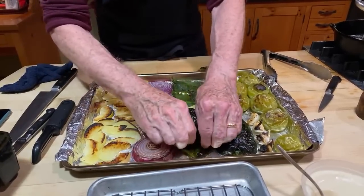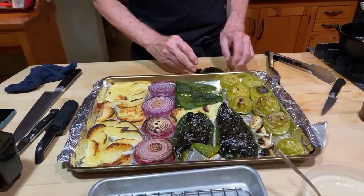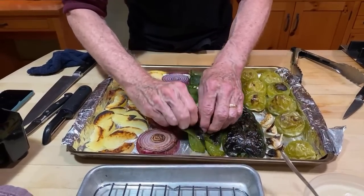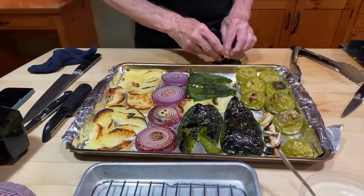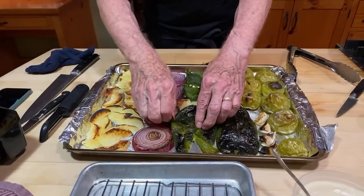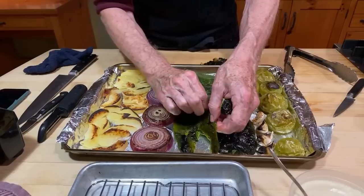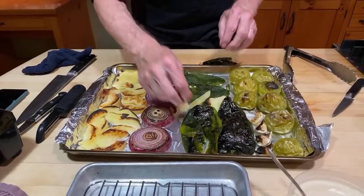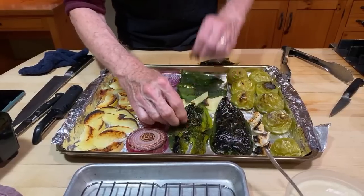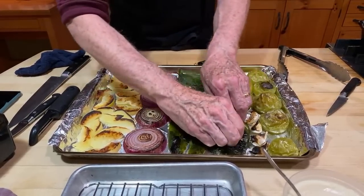This is nicely roasted. So sometimes when I'm talking to everybody about how to roast poblanos, I say to roast them up under a broiler. But I usually am talking about the whole ones where you would have to go in and turn them a lot. Actually cutting them in half and putting them on a rimmed baking sheet like this is a very easy way to roast them very evenly, and then you don't have to worry about flipping them around all the time. So that might be something.